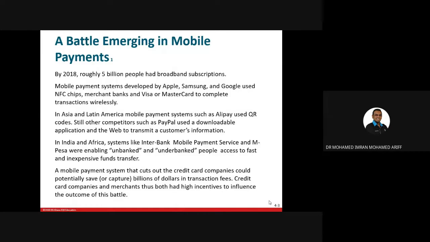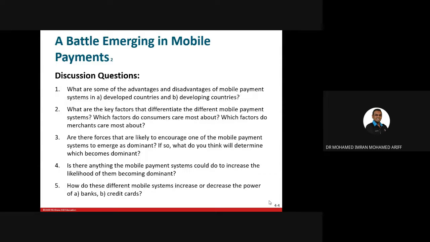But now everywhere is QR code. Semenjak MySejahtera ni, even anywhere is QR code. You nak bayar pakai QR code, you nak information pakai QR code, masuk kursus kehadiran QR code, everything lah, anything is QR code. So some technologies might take time, but it will come eventually, but it will take time lah. Okay, so in this example, when we talk about mobile payment, there are some advantages and some disadvantages lah. Kalau you buat in developed countries, then mungkin lagi cepat lah, because the infrastructure is there.